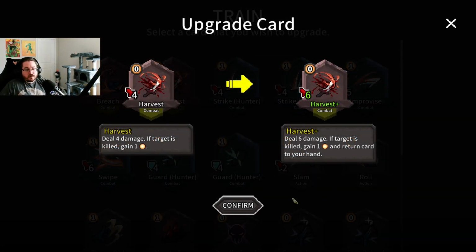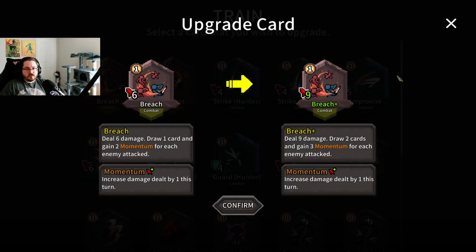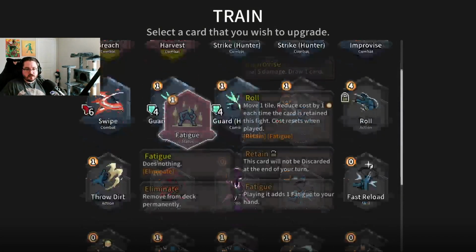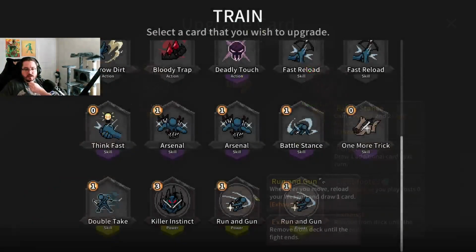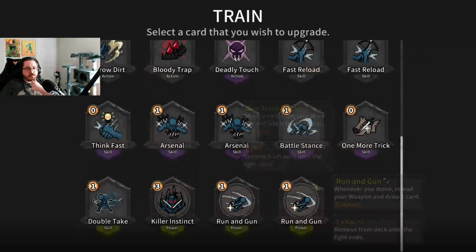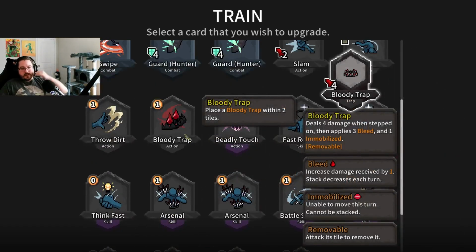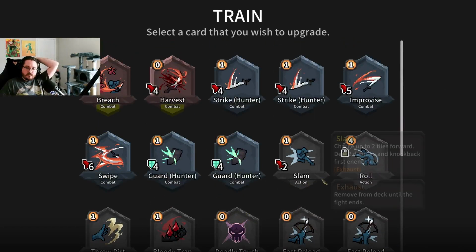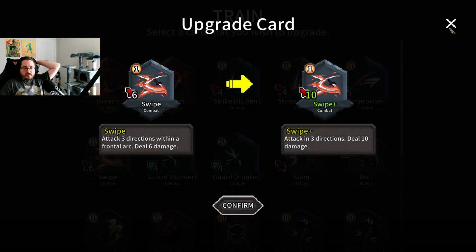6. That's tempting. Draw 2 cards, also tempting. Being cheaper is also nice. Run and gun is also nice because it starts in our hand. Ooh, man. Bloody trap's good just because it makes it easier to play. It's kind of hard to play it right now because we want to do all of our other stuff.